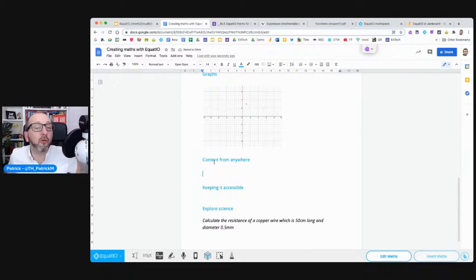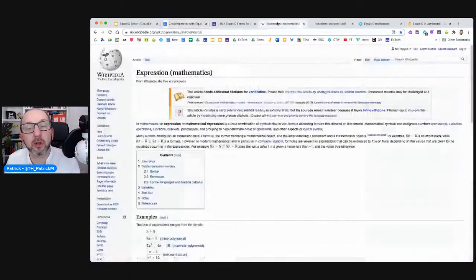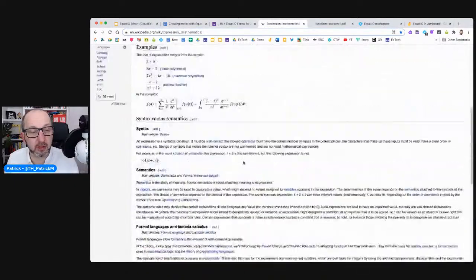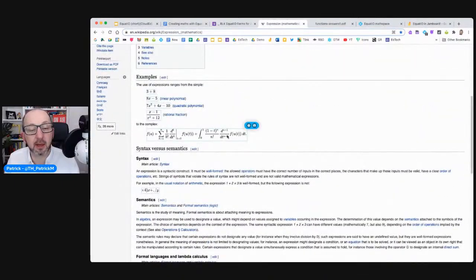So there's one really brilliant winner about EquatIO that people kind of forget about at times, and that's this ability to grab content from anywhere. Say you're producing a resource or you want pupils to be able to grab some maths pieces from the web. I can go to a web page. This is just a Wikipedia page, obviously, because there's lots of maths on this. I can pick the most complex piece of maths on this page. You'll see that EquatIO has already drawn around it in blue. Nothing's happened apart from it's now in blue.